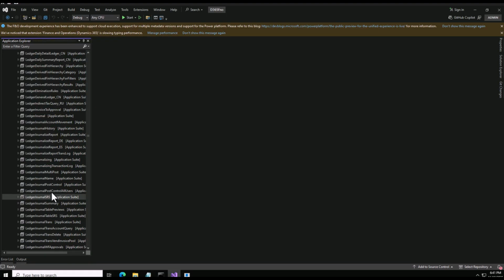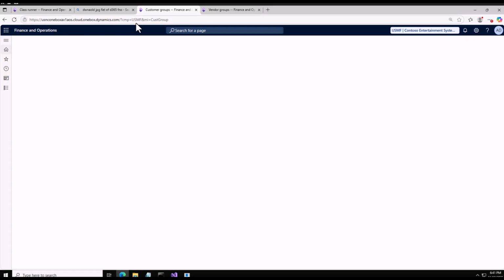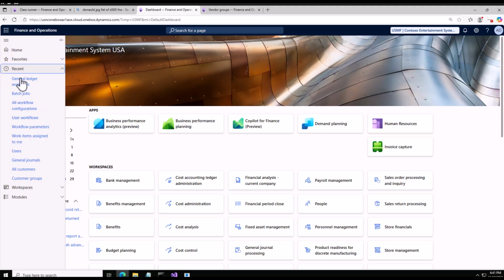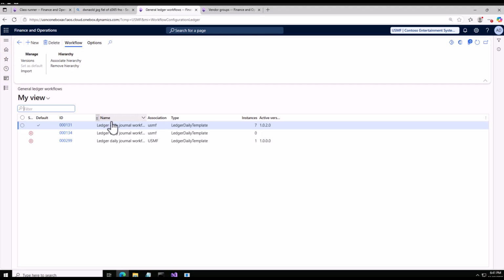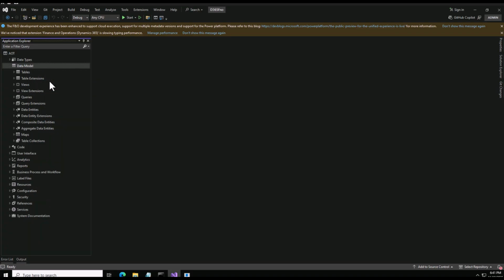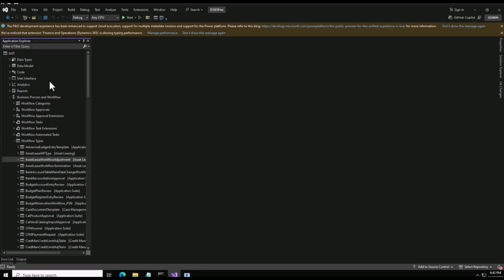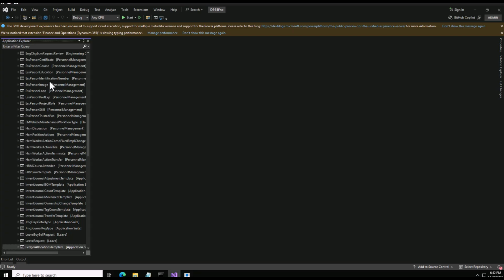We'll take the example of our same workflow. Let me go to ledger journal, general ledger, workflow parameters. Here, if you see, the type is ledger daily type. So I will go to business process and workflow, then to type, and my type was ledger journal daily type.